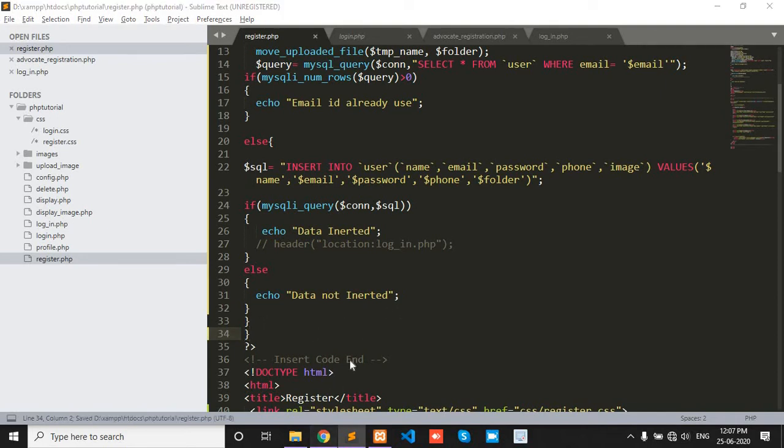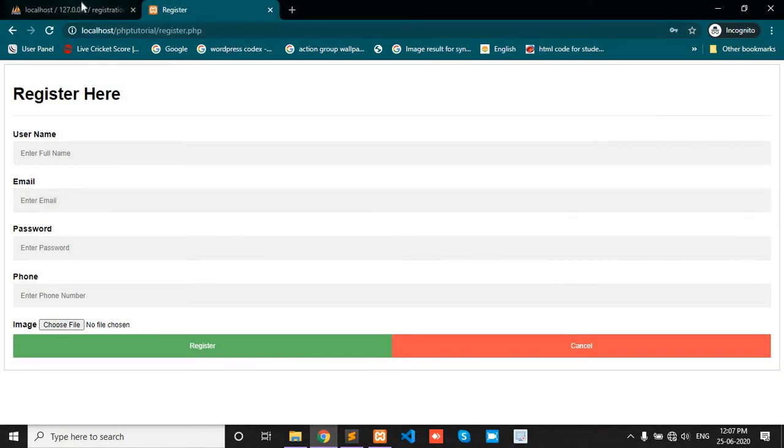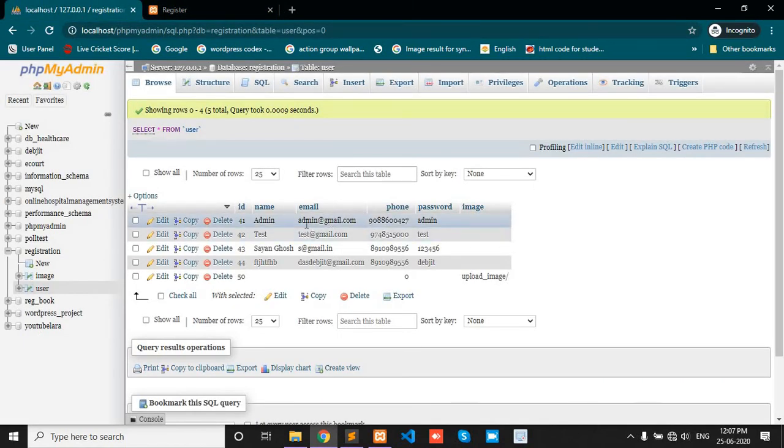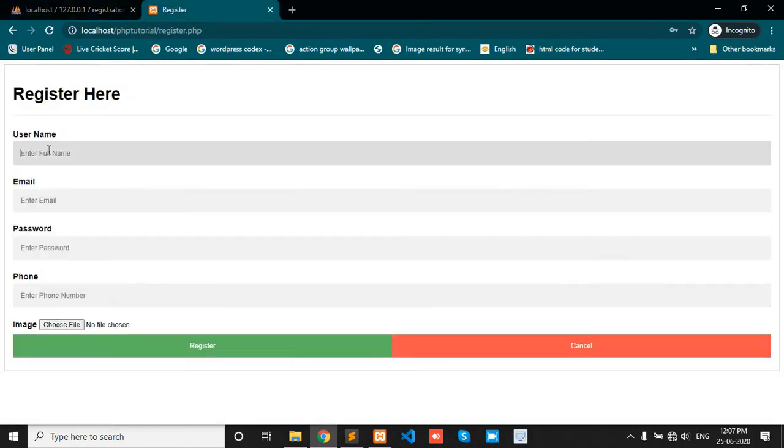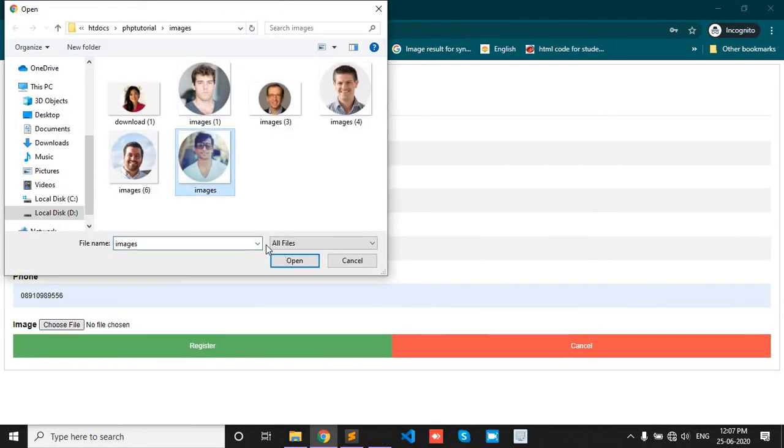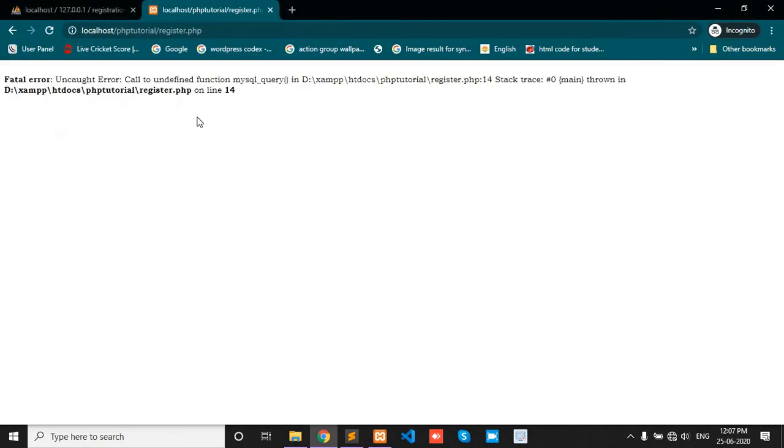Then check. Here I first check the same email ID. Name is Lipstick, email ID is this, password is 1234 and phone number is this. Okay, then register.